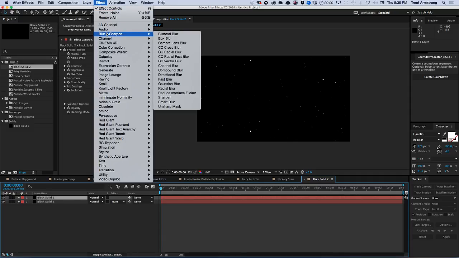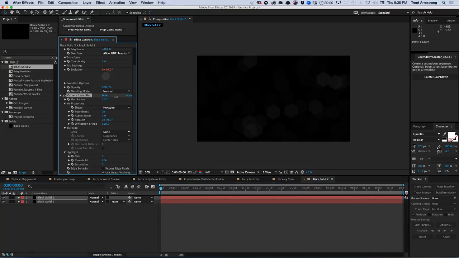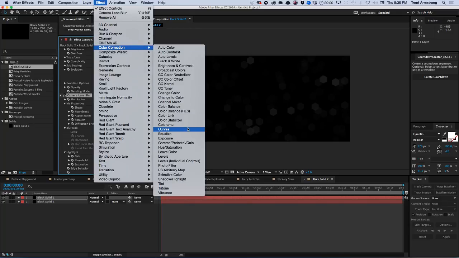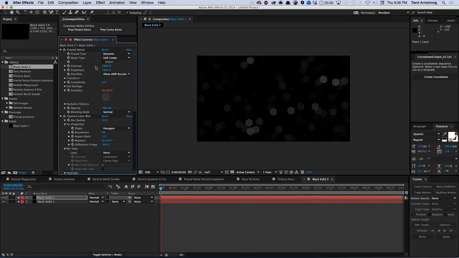I will add my camera lens blur because it is awesome. I'm going to make me some particles like so. And I don't want quite as many of them, so I'll do that.